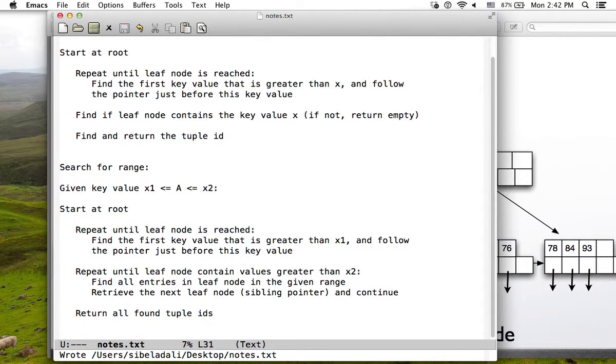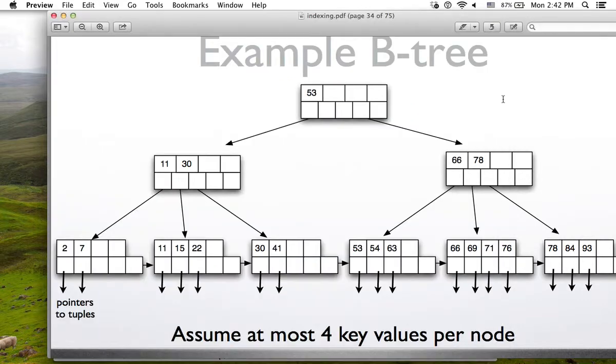Now if you're doing a range search, the same thing is true, except you have to first find the first node in your range. For example, if I'm searching between 40 and 60, first I need to find 40. So I'm going to go left of this, right of this, and I'm going to start with this one, 41, then follow the leaf pointer, and find that I have found a node that is greater than 60. I know that I don't need to read the next one because it's sorted, so I will stop. Because of that, I never have to go back to the upper levels. I can just continue scanning at the leaf nodes. I can do these range searches very efficiently.